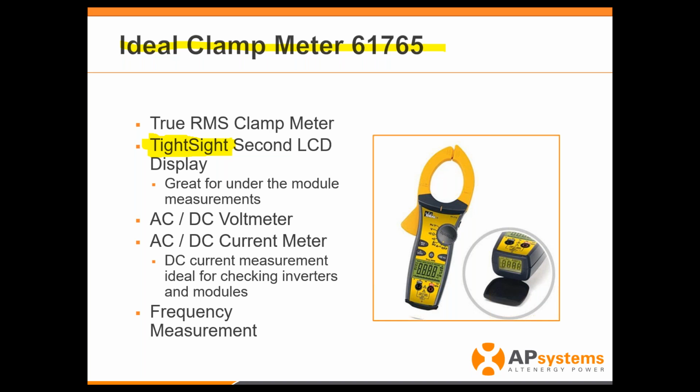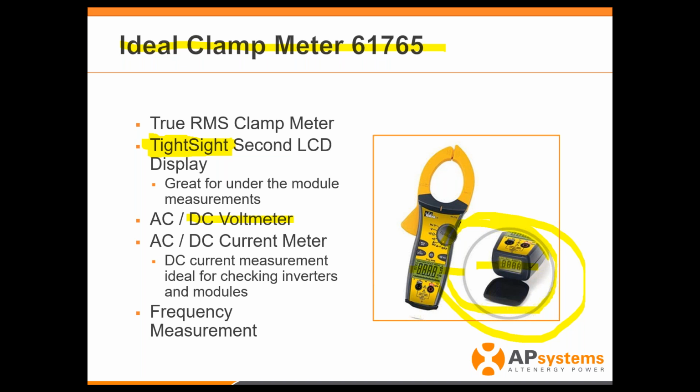What I love about this, especially under those modules, if you need to look at anything, you do a DC amp meter measurement. You see right here. This right here is gold. To be able to see that meter when this thing is underneath the panel is so difficult. But being able to drop that flap and be able to see another second display, the same display here on the bottom, is gold. It's so incredibly important.